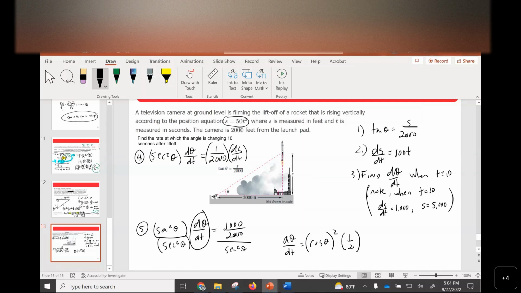I guess another way to do this would be to find theta. You can do that, right? If you got a calculator. At this moment in time, the tangent of theta is 1/2. Oh, no, not 1/2. It would be 5/2, right? Does that make sense? Because I forgot to mention this part. Did you follow this part?